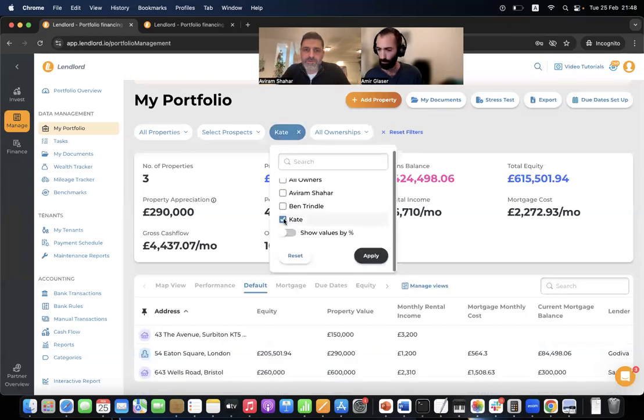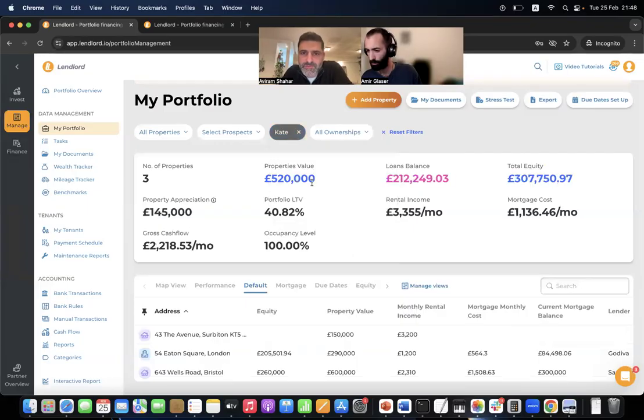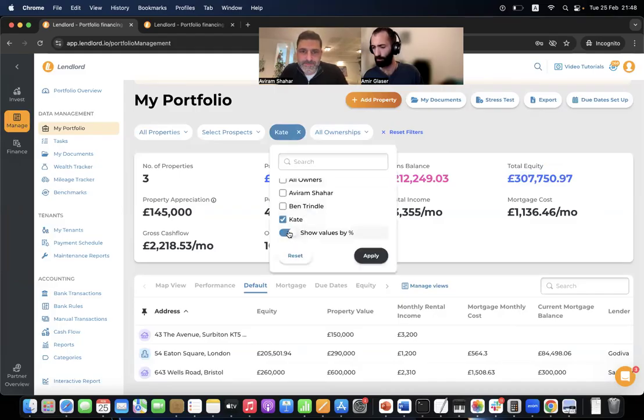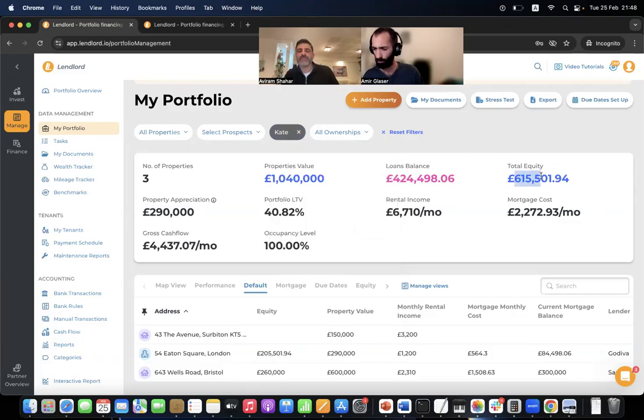And if you use this toggle, show values by percentage, the summary will reflect just Kate's share in those properties. For instance, her equity based on her percentage is only 307, while the total equity of those properties is 615. So yeah, you can manage different ownerships and different owners in one Lendlord account.